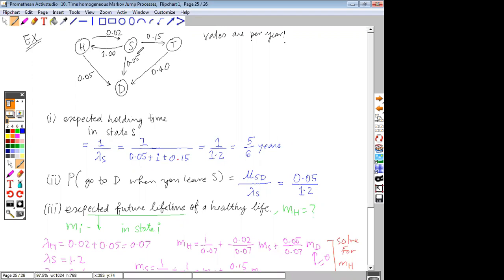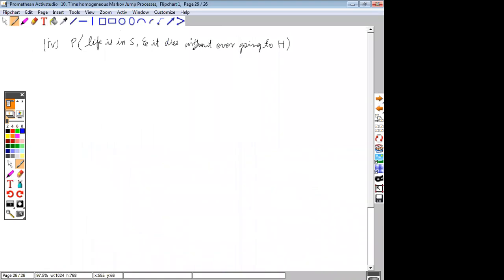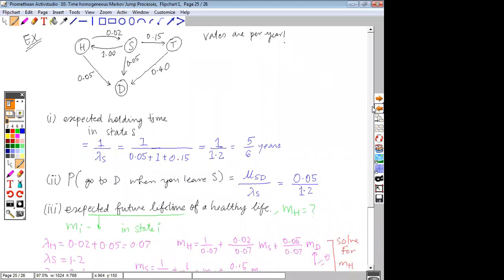Oh, okay. So here, what we are concerning ourselves with, we have already been given that whenever you leave S, you go to D. Here, you can't even go to terminally ill and then go to D. But in this particular case, they haven't specified anything. So you can basically be dead by becoming terminally ill as well. So this is not the only part. This is the second part that you'll have to consider now, because the only criteria there is that it should not go to the healthy state. Okay. Does this make some sense? Yes.